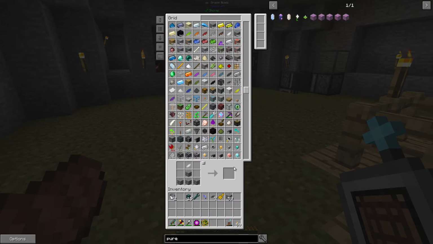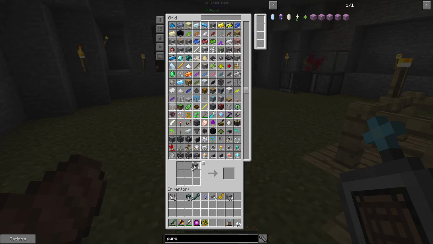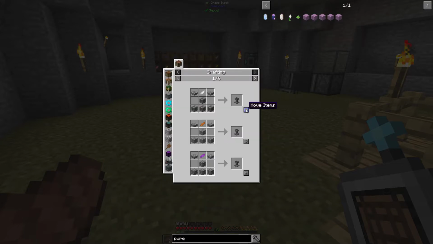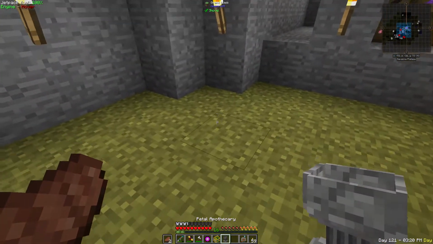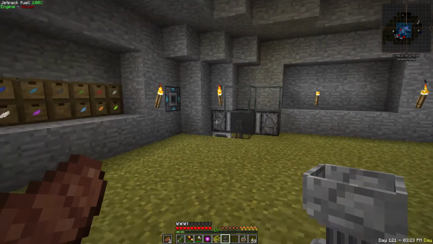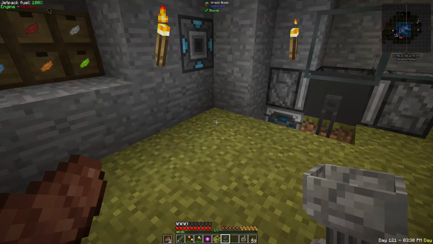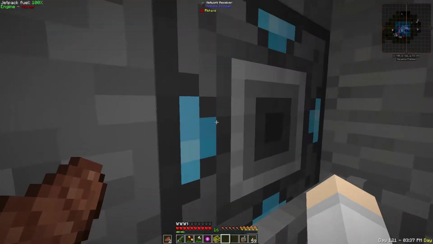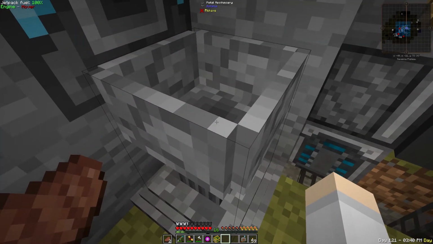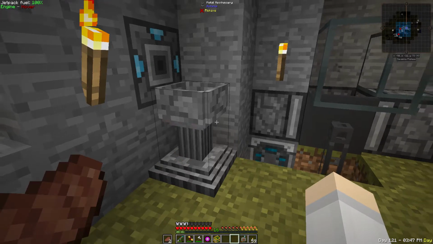Oh, okay, we need one of these. So there is our apothecary, yep. So I think we're gonna put this over here because I do want to pull out of this basically. Because we're gonna automate this thing like hell. So we can put a crafter on top of it. But we do need to keep this full of water as well.